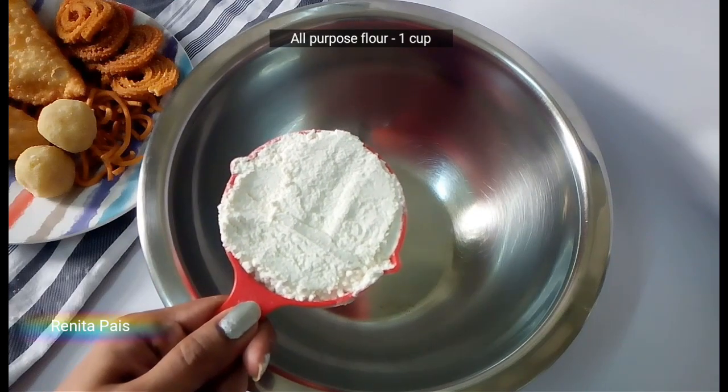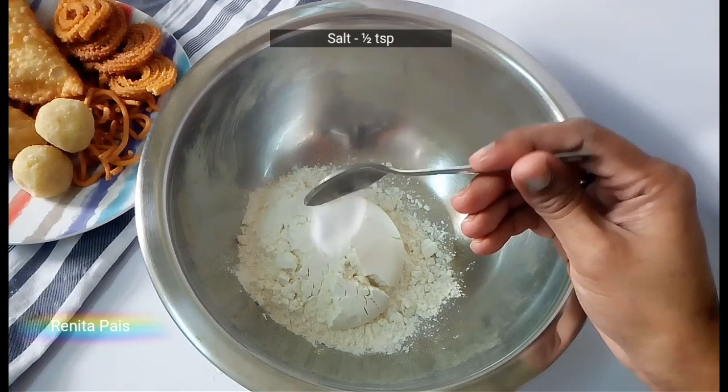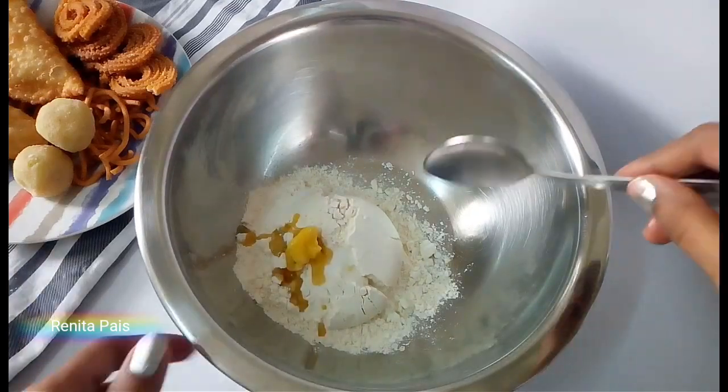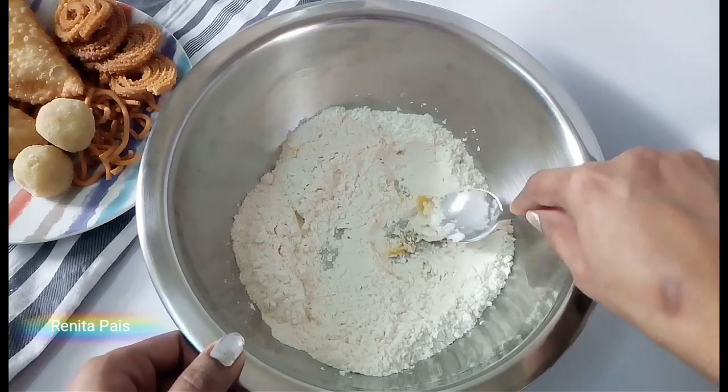Add maida or all-purpose flour into your kneading bowl. Add salt and ghee. Although you can skip ghee, I'd suggest you add it. It prevents kidiyo from soaking in excess oil while frying.